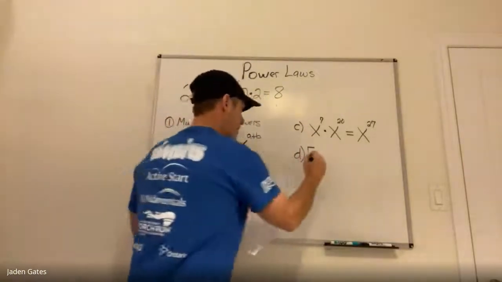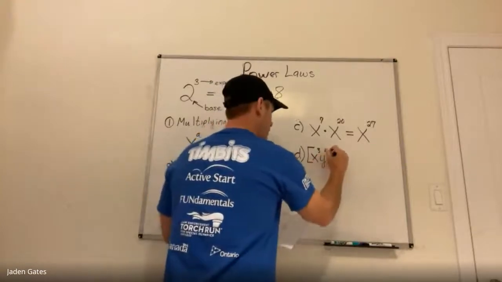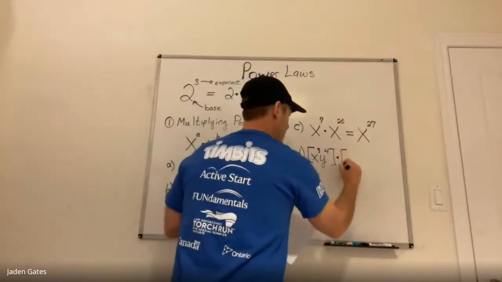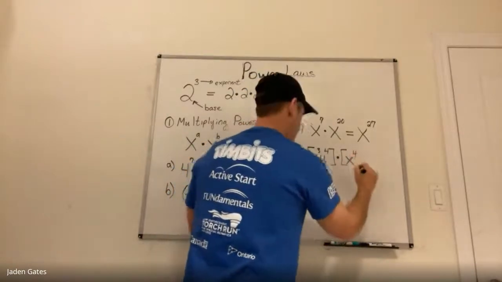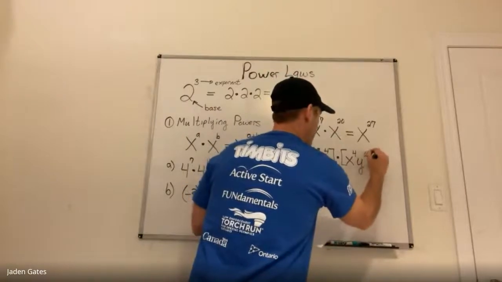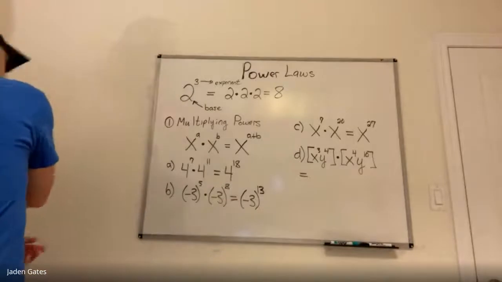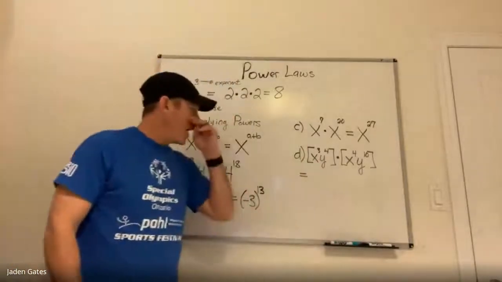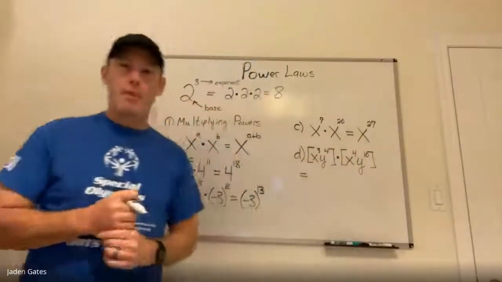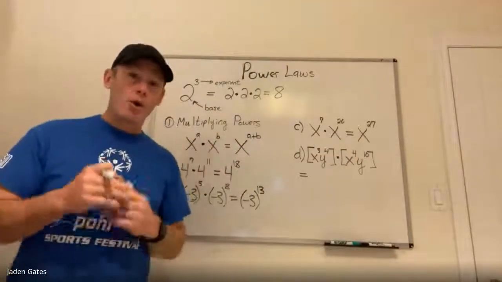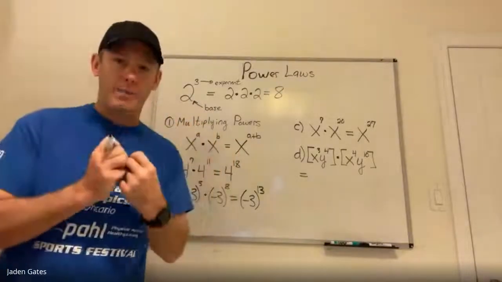So I have x to the power of 3 times y to the power of 4 times x to the power of 4 and y to the power of 10. All right, so I want to figure those two things out. Now, we have 2 different types of bases, but because we are multiplying, you can multiply in any order. And so I'm going to put my x base powers together, and I'm going to put my y-based powers together.